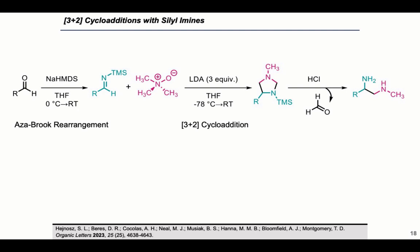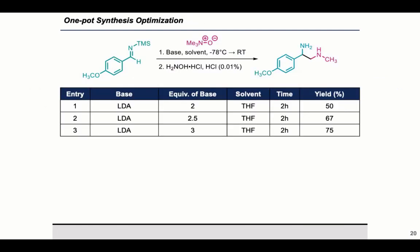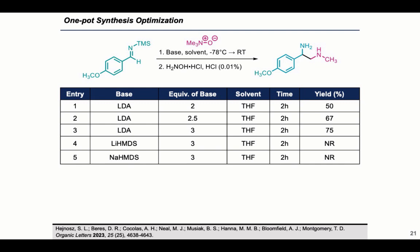Using acid, we were able to hydrolyze the imidazolidines to form diamines, with an equivalent of formaldehyde being kicked off. We found that using a formaldehyde scavenger — hydroxylamine hydrochloride — works even better, resulting in a better yield and cleaner conversion. Looking at the optimization: we were able to reduce the equivalents of base to two and get a 50% isolated yield, but three equivalents of LDA worked best. We got no reaction with lithium HMDS or sodium HMDS, so we need a stronger base. Since sodium HMDS gave no reaction, this allowed us to make this a one-pot synthetic method — much more efficient, since excess base does not hurt the cycloaddition reaction.